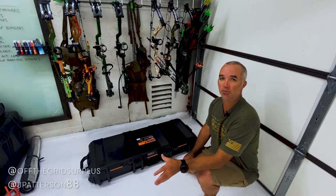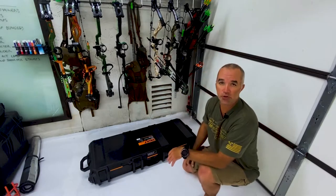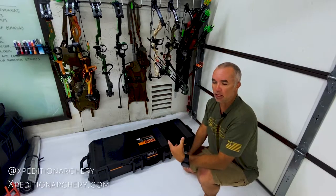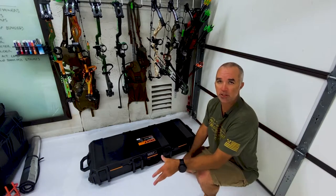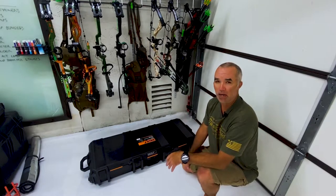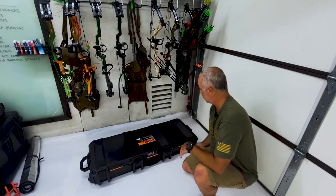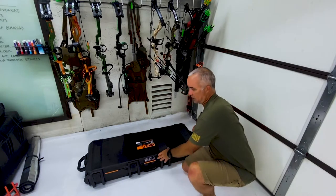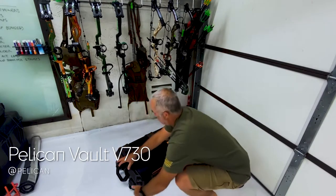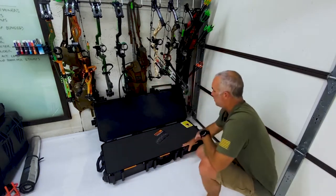Josh from Off the Grid Surplus bought my first bow, which is this guy right here, an Expedition Archery Eccentric 7. It needed a little bit of work done to get it back shooting straight — do a little bit of setup of the rest and some cam timing. He sent it back to me in the soft case inside of a cardboard box, and he asked me if I could get him a Pelican case. A buddy of mine, Dan Witte, had this killer vault case for his bow, and I really liked the way it looked. It's lighter than the Pelican bow case that I've got for my own, and it's a lot simpler and a hell of a lot cheaper.